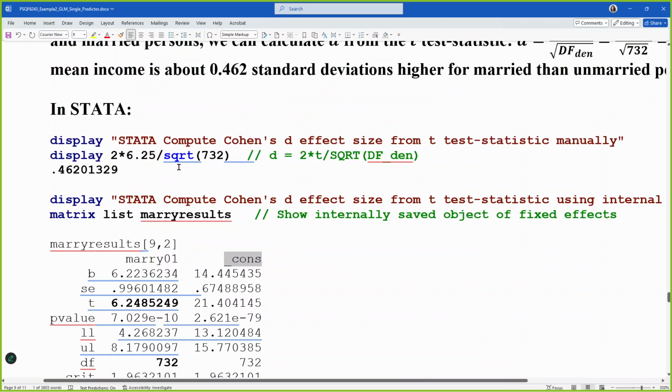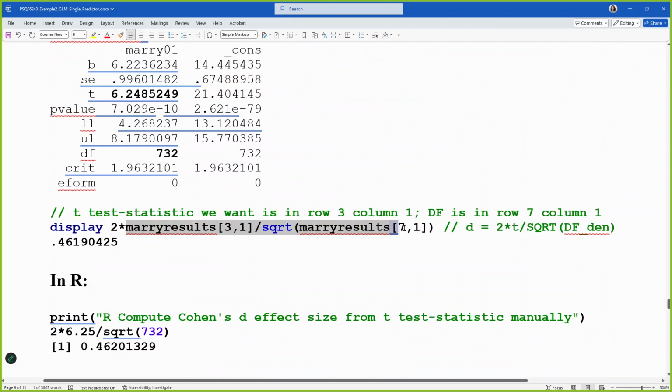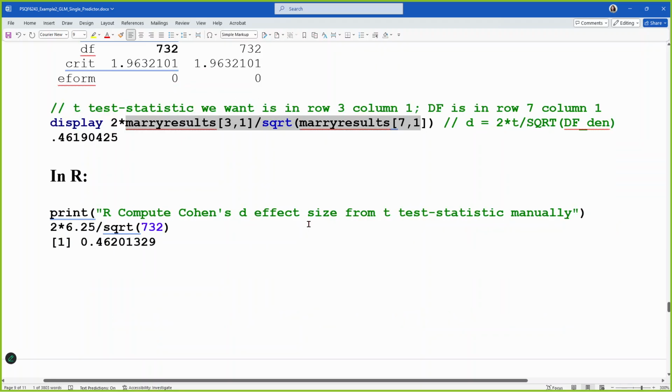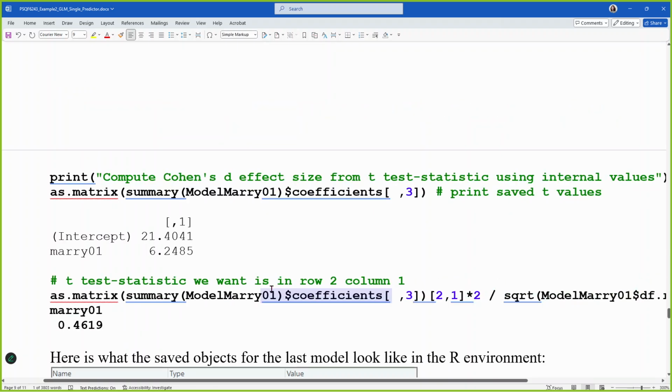So the point of the story is what I'm doing by brute force here, I'm asking Stata to go in and find these numbers and do it for me here, so that I don't have to keep track of what the exact numbers are, and it will do it to greater precision. In R, it's a calculator too. So if you want to do it the lazy way, you just literally type out what you want for the formula. But here's how we can do it the less lazy way.